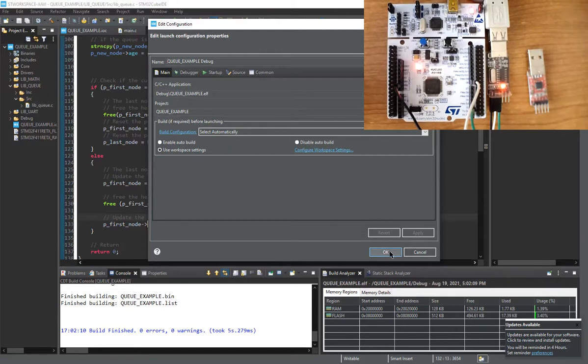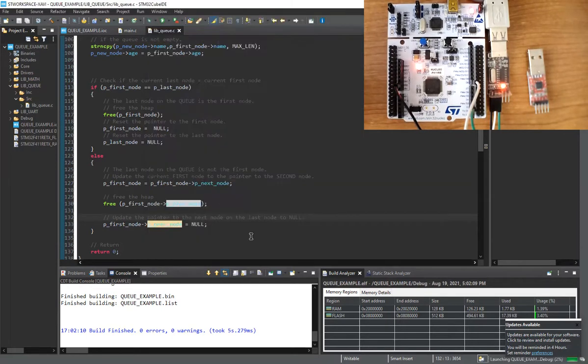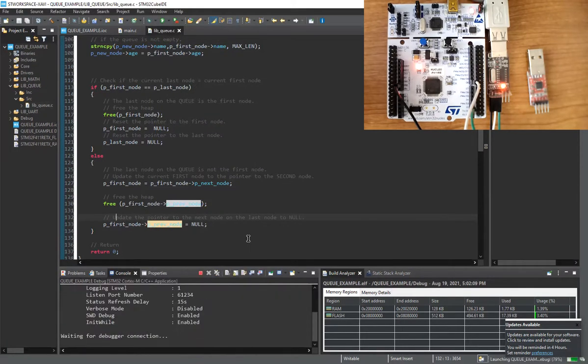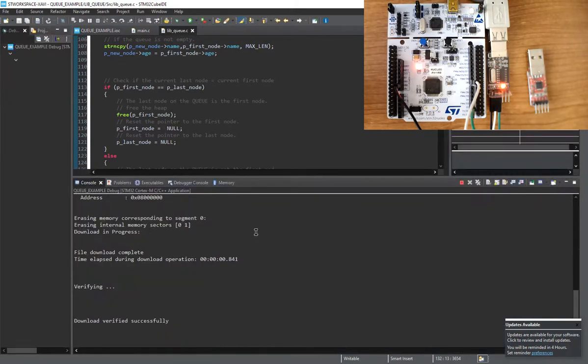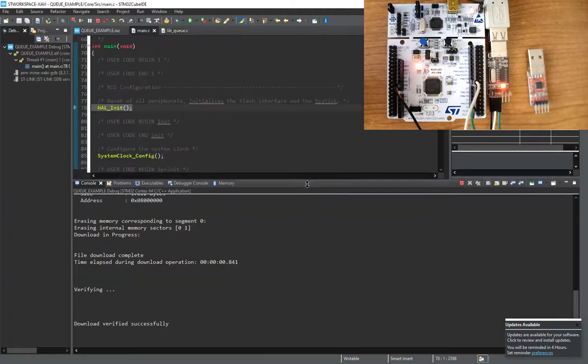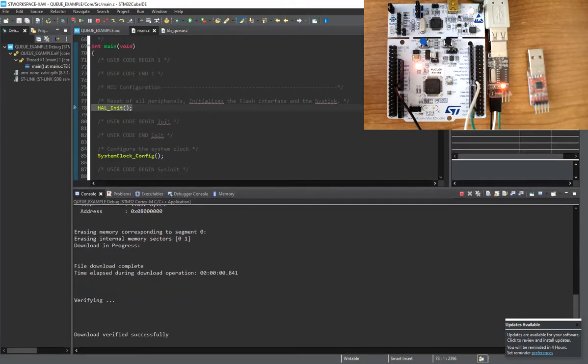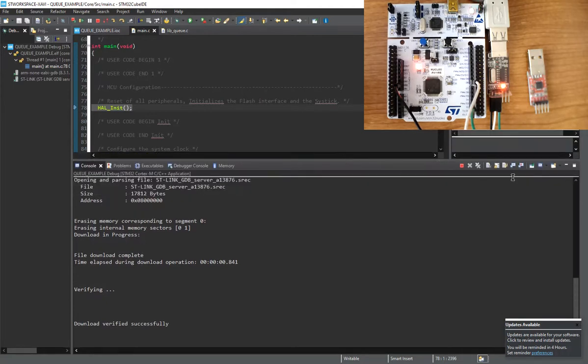Connecting. Okay. I'm going to connect my terminal.